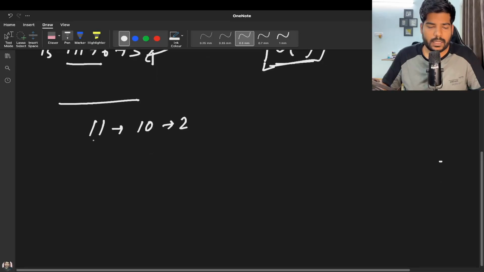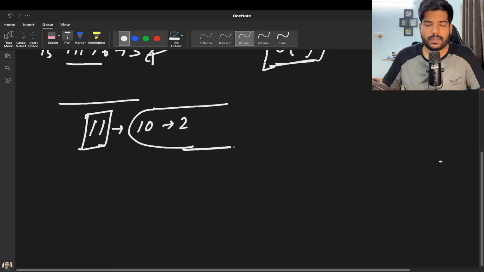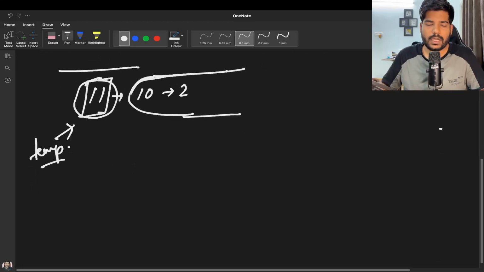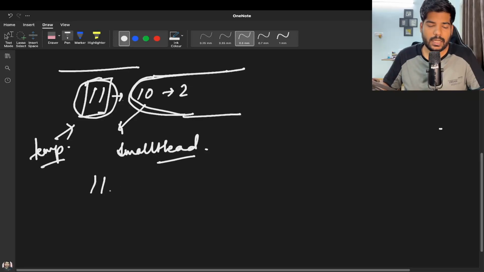What we do in the recursive method is call the recursion for the next part of the linked list. So let's say our temp is pointing to this. We will call the recursion on this, and let's say this recursion gives me a small head. Now we have to make this connection like this.